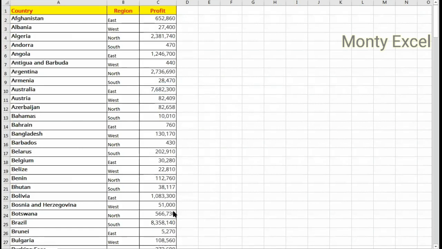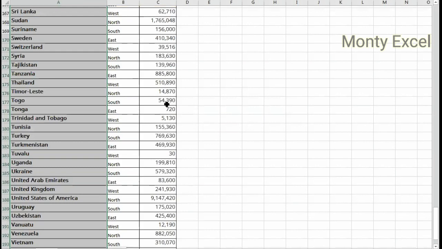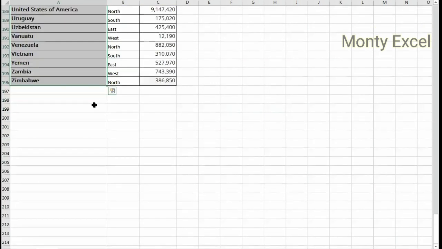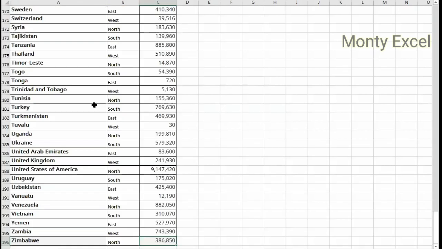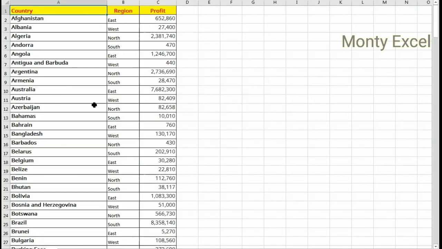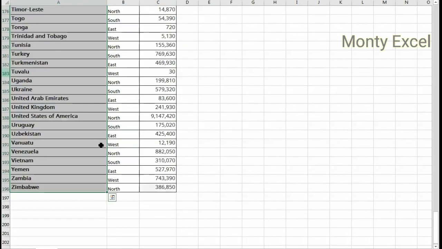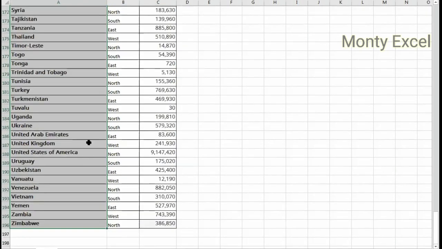All right. So what I have here is different countries. How many countries do we have? If I look at the last cell, we have 196 countries here, from Afghanistan to the last country. Why have I taken so many countries? Because I want to show you a magic trick here. So we have region, we have profit. Actually, this dummy data I've just copied from Wikipedia, the whole country list. It's very tough to write all the country names, I mean, to remember them, so I've just taken it.